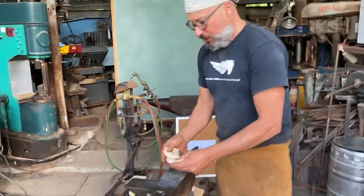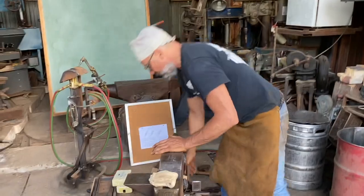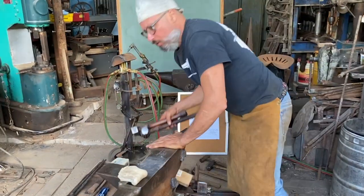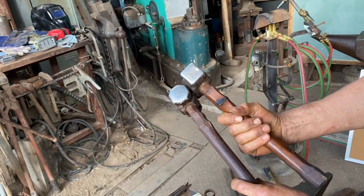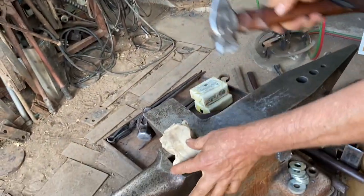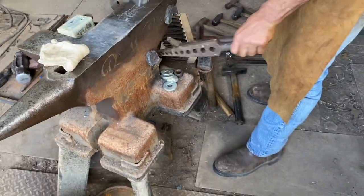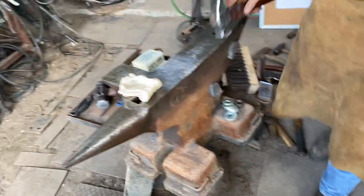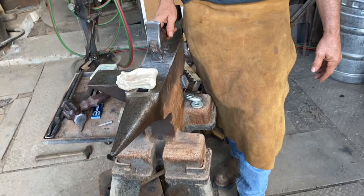So while it's getting hot, what I want to do is show you. So what I did was I forged with these 2 hammers. I forged with the round face and I forged with the square face. What I want to talk about now, again, is standing at the anvil. If you put it on a stump, make sure the stump is squared off so you get close to your anvil like this.